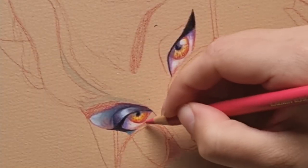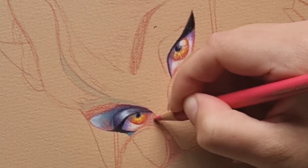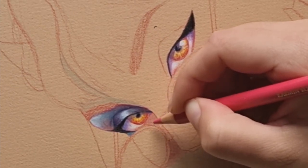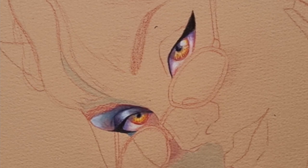And now we're going to color the rest of the face with the same layering technique as I used for the skin around the eye. Going in with purples, pinks, blues first, layering the skin tone over, and repeat until we're happy.